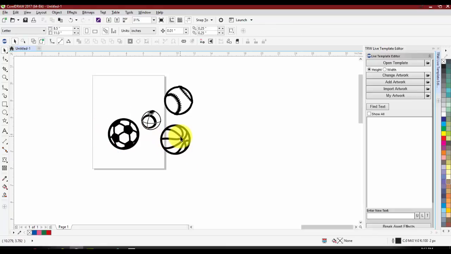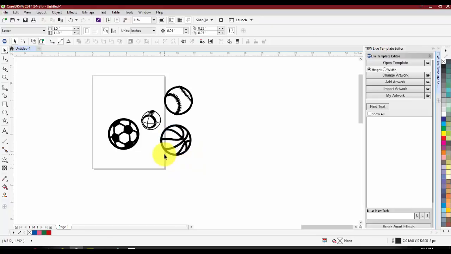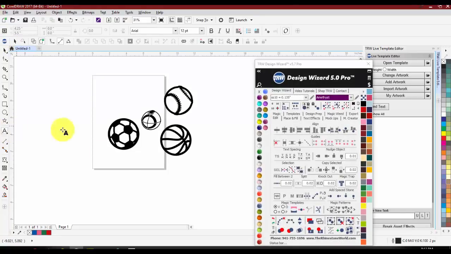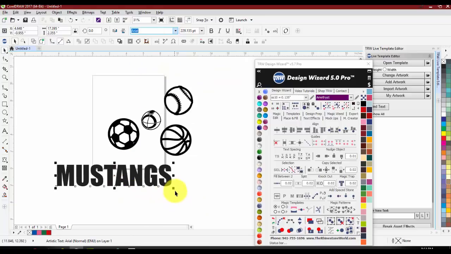So what I want to do at this point is create a pattern. Have we gone over the magic patterns? I don't think we've gone over the magic patterns yet, but let me show you those real quick. We're kind of making our own, but we're setting them up ourselves. So let's just say we'll stick with Mustangs for now, to kind of give you an idea of what we're going to be doing.